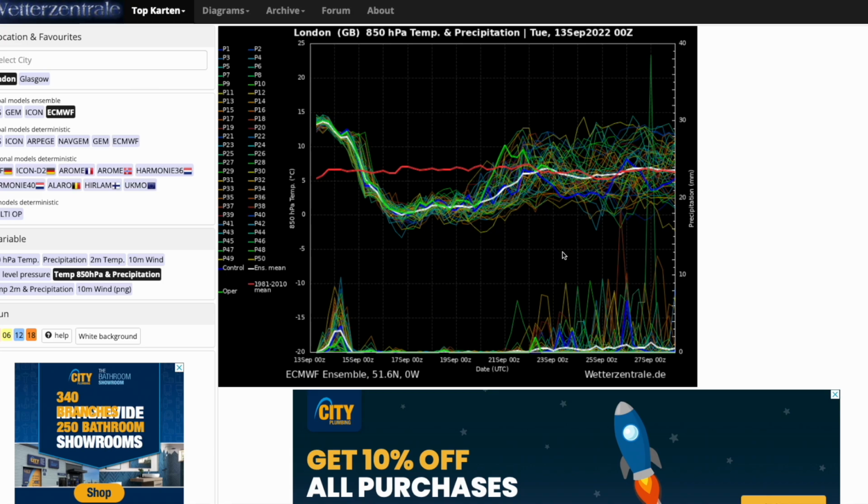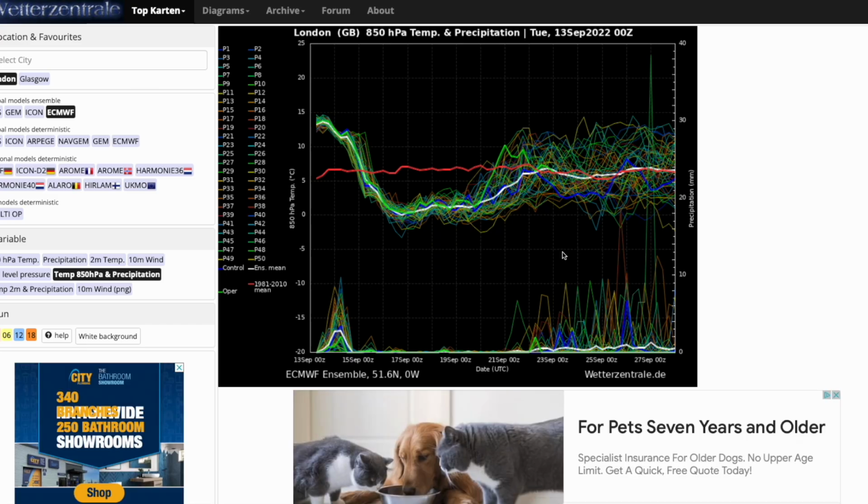So I'll have to see exactly what happens, but for the time being, it's still warm, showers around in the south, but turning a lot colder later this week with a lot more chillier weather around, potentially with a ground frost maybe on Friday night or Saturday night. So do take care out there, and do of course dress appropriately if you are out early in the morning or late at night, as it can and probably will be really quite nippy out there when you do go out.